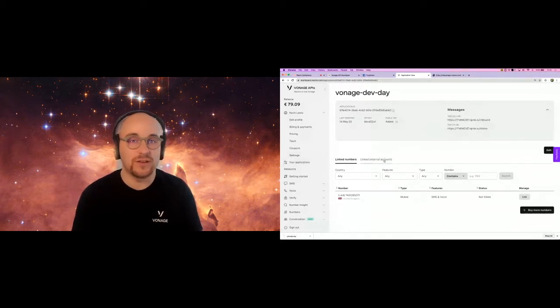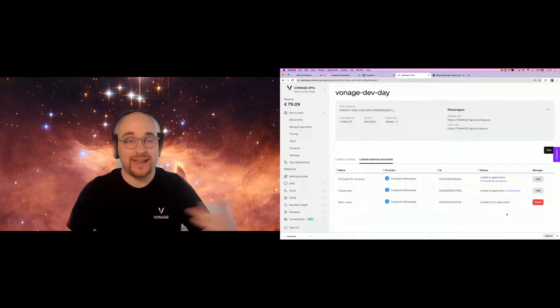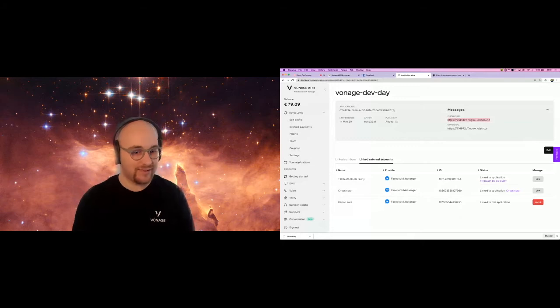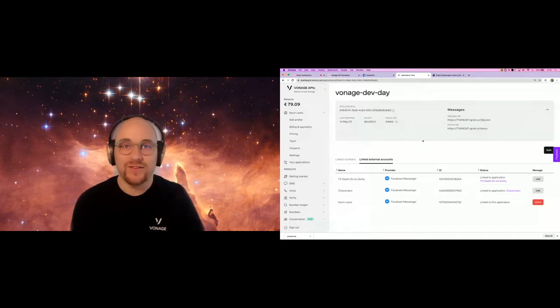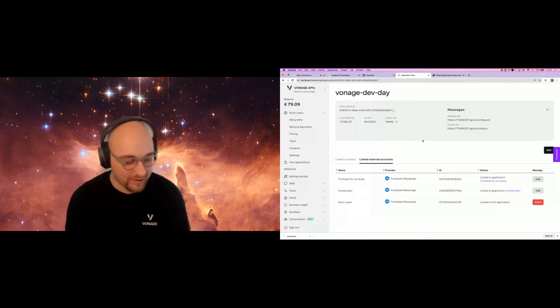And now we're going to link one of our external accounts. So each page I've linked is here. And I'm going to link this page to our application. There we go. That's now linked successfully. So now whenever anyone sends a message to this page, it will send data to this URL. I'm going to just go back to Remo, check everything's still dandy. Looks good. All right. Now that we've done this, it's time to move over to our code editor and actually start writing some code, setting up some dependencies and writing some code.